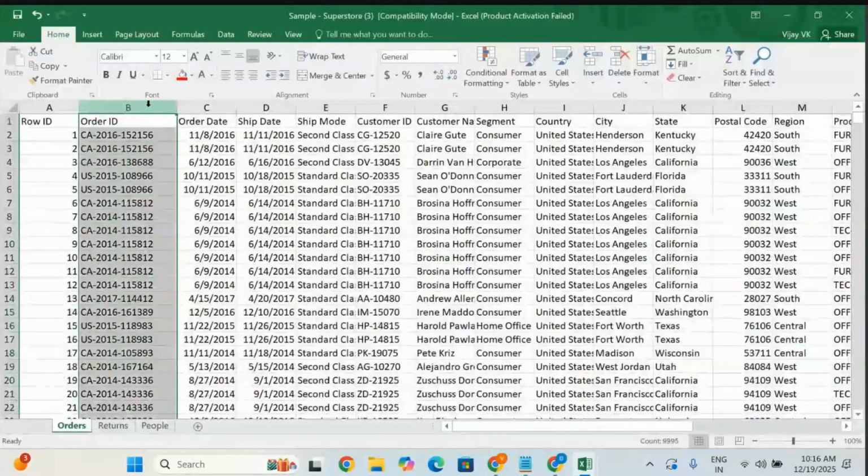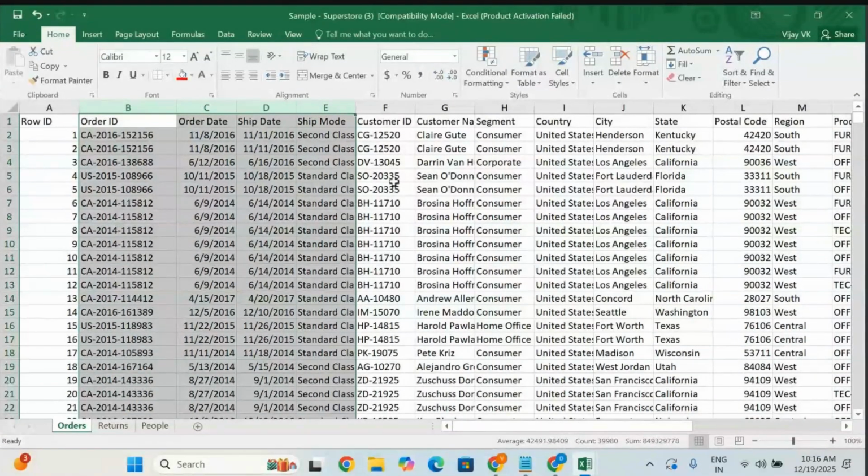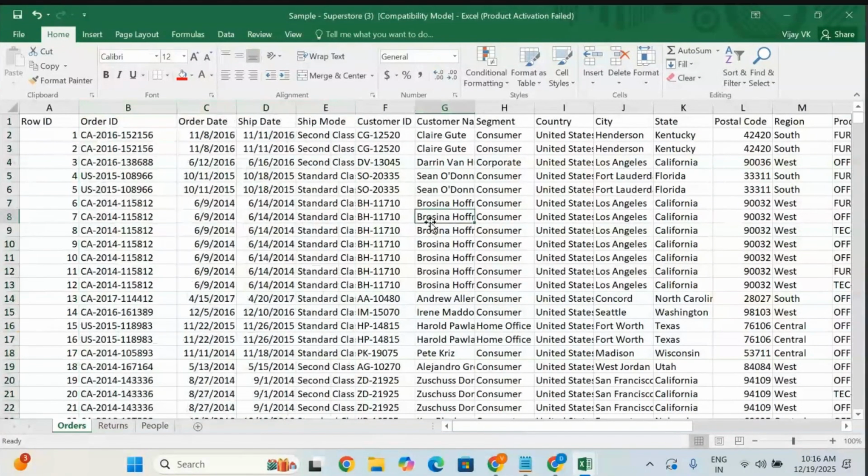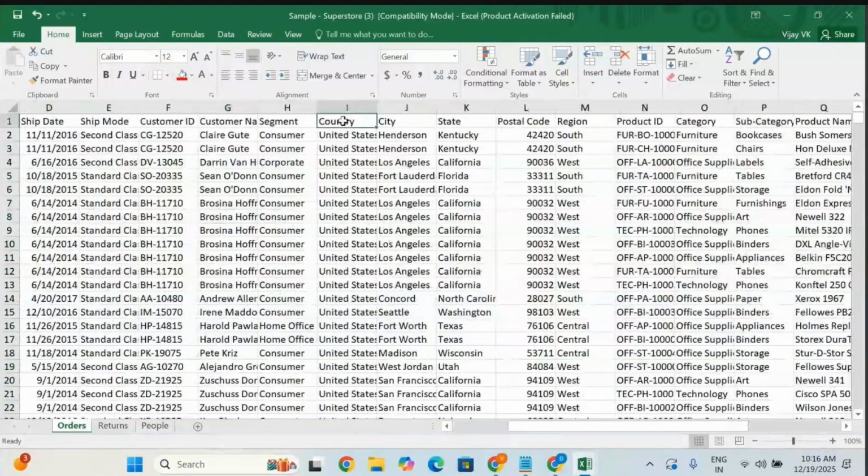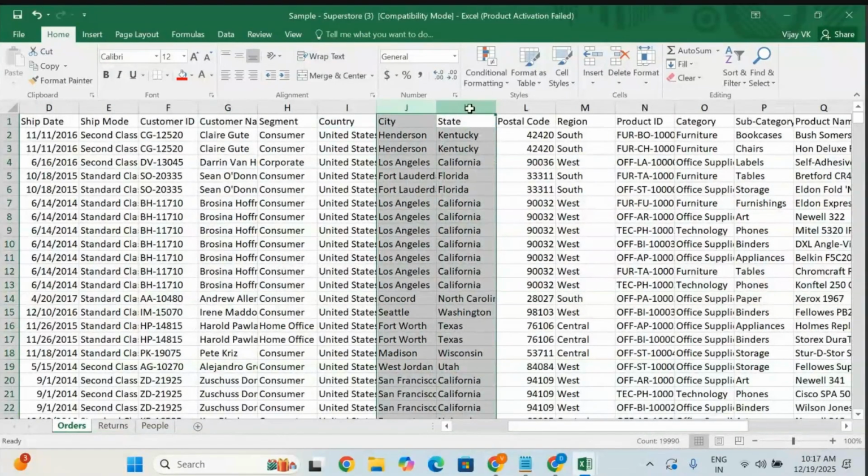You want to make them something. These 3, 4, I don't want to see. So usually what you do, you can make them a group. Otherwise, one thing: country, city, state, all are similar. So I'm going to select country, city, state. The 3 are the same, so that's why I want to make them one group.